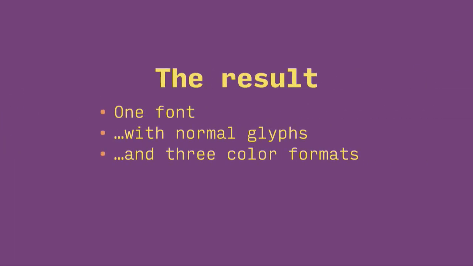The result, one font with the normal fallback glyphs and three color formats inside there. 7.3 megabytes. And a WOFF of 6.7 megabytes. And a WOFF2 was around the same size. Yeah, you're not going to use a 7 megabyte font on the web, I hope. But let's test and see what happens.